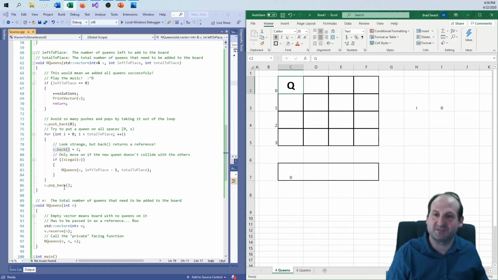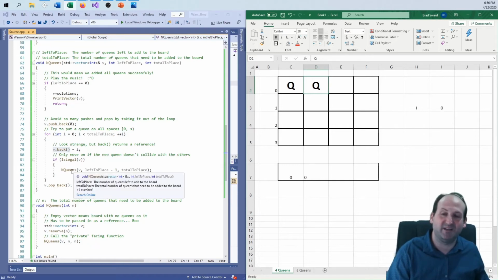So in this situation it's legal, and I'm going to call the recursive algorithm and say, now I want to put 3 more queens on the board, out of the 4 that I have. Send this vector, which is not empty anymore. Push that onto the stack. Now same thing as before. There's not 0 left to place, so it's not done. Push a 0 onto the stack, put a queen at location 0, and then say, is it legal? And it says, nope, this is not legal. Because it's not legal, it does not call the recursive algorithm to continue forward and try to put more in there.